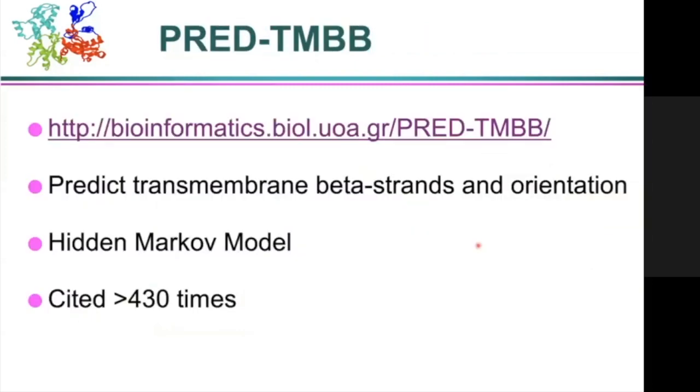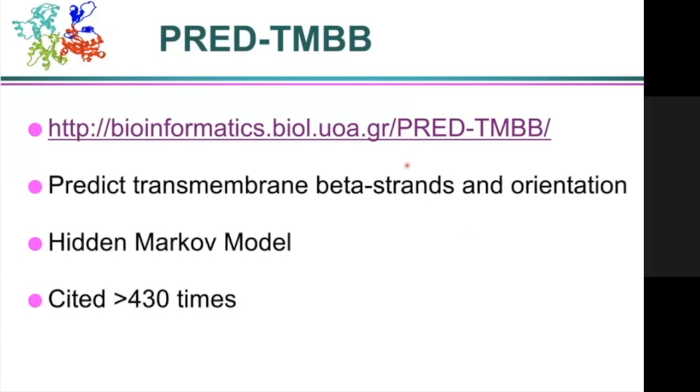Beta barrel is similar to the alpha helix transmembrane protein, so there are tools to predict just beta barrels. Unfortunately, beta barrels cannot be predicted as accurately as alpha helical transmembrane proteins. Alpha helical transmembrane proteins have more than 90% accuracy. They're very accurate. Beta barrel is at least 10% less accurate.